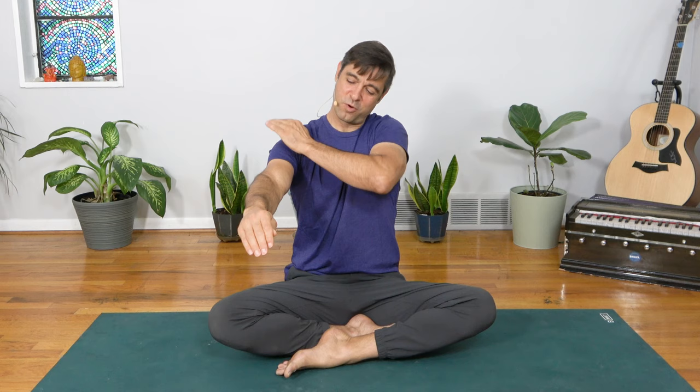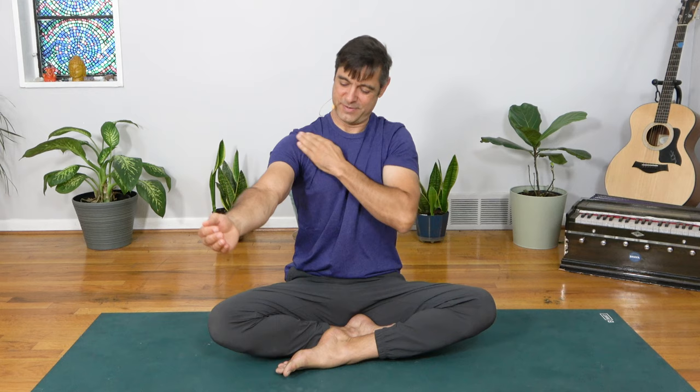Forearm, bicep, turning the arm over. Tap the palm. And then come up to the shoulder. Just all over. Just feel that waking up the collarbone on the right side and the right chest. And now cup both hands and just kind of cup down the chest to the belly.